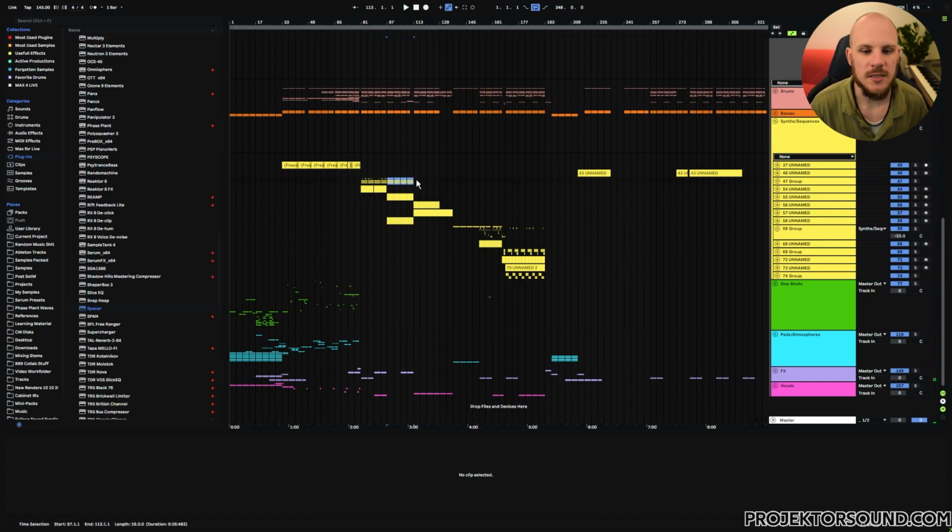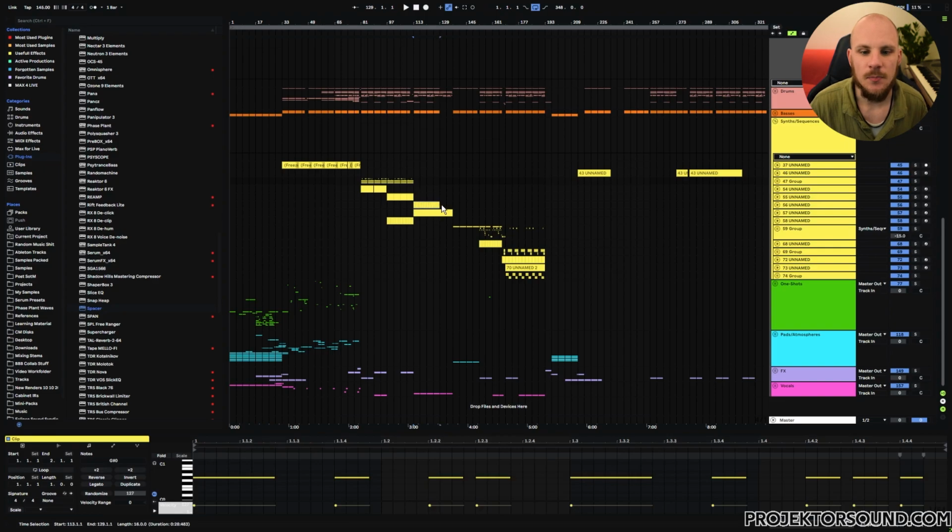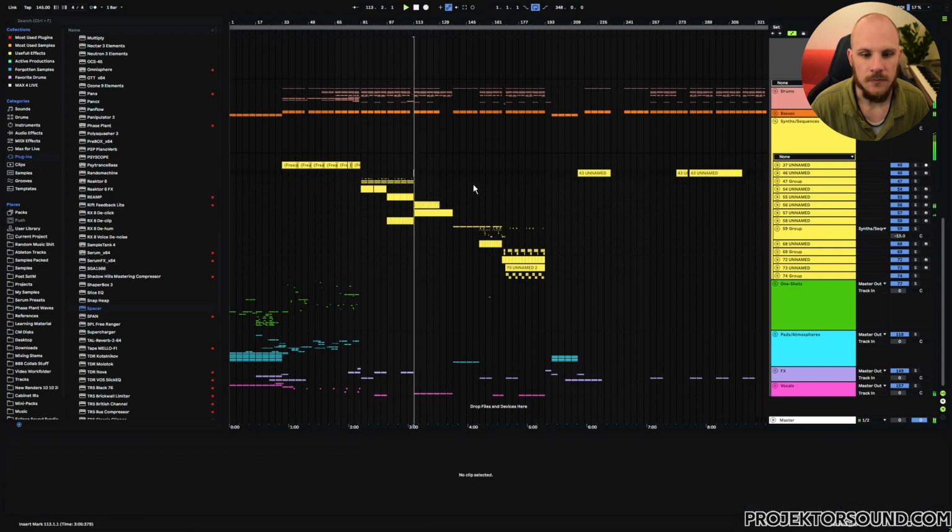You can also hear some grid synths which repeat over here as well. So there's a little bit of overlap between support elements. And then in the next section, we also hear a very gritty lead, a very textured lead, but you can see the support elements for that lead also change.